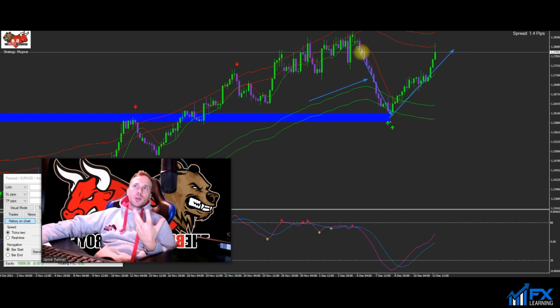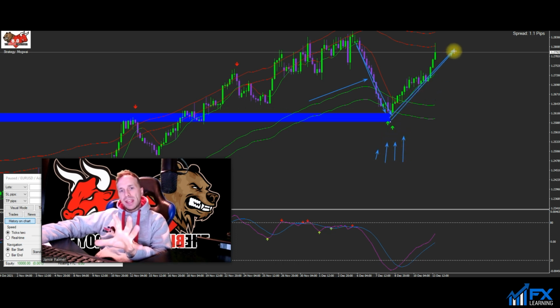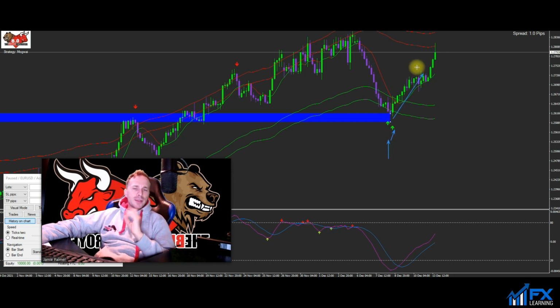See that? So obviously what's happened is we had a lot of sellers, and then all of a sudden, for some unknown reason, we start to get a lot of buyers driving the price up. Again, that's the only way that currency pairs will move. If a lot of people sell them, it drives the currency pairs down. And again, a lot of buyers, it drives the currency pair up.